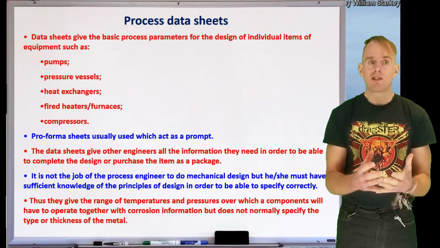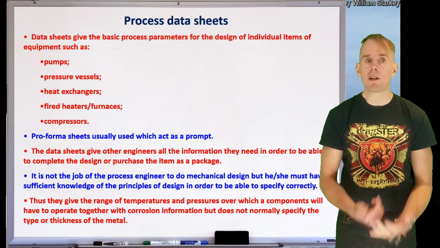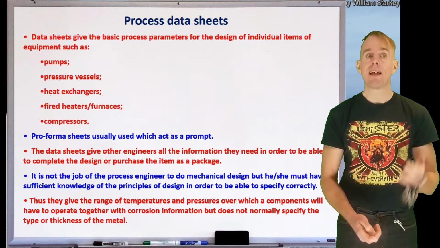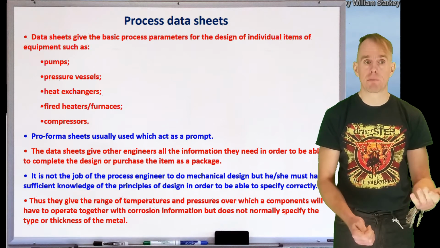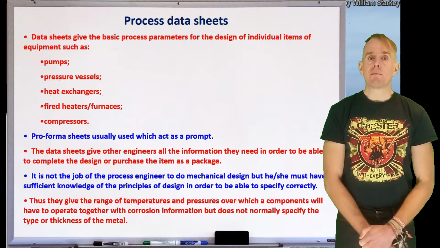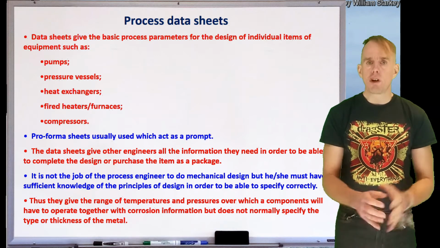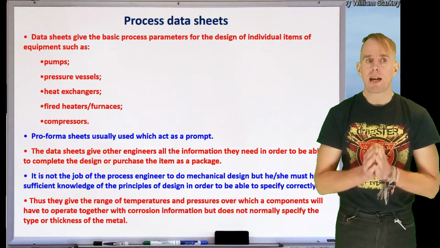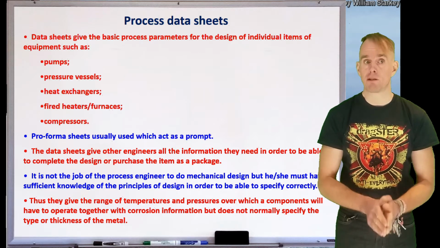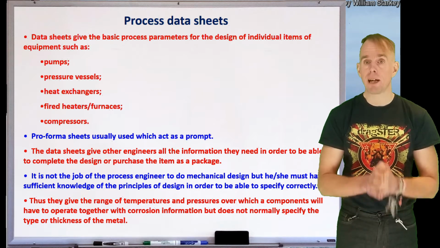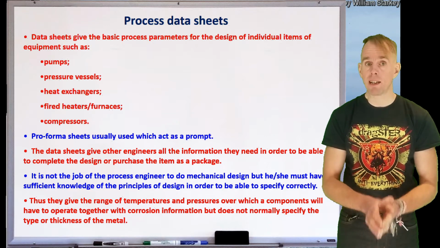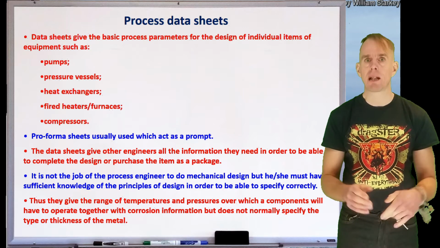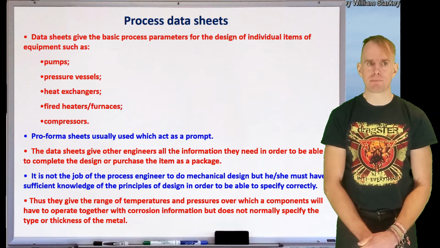So, all these datasheets give other engineers all the information they need, and it's important that that information is complete and present, hence the reason why you have these prompts. If we think about the mechanical design for a second, it's not the job of the process engineer to do the mechanical design, but he or she must have sufficient knowledge of the principles of mechanical design in order to be able to produce a drawing that gives all the information that the mechanical engineer needs, and we'll have a look at an example of such a drawing in a minute.